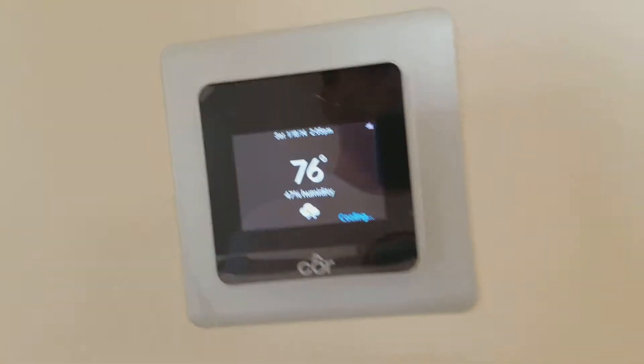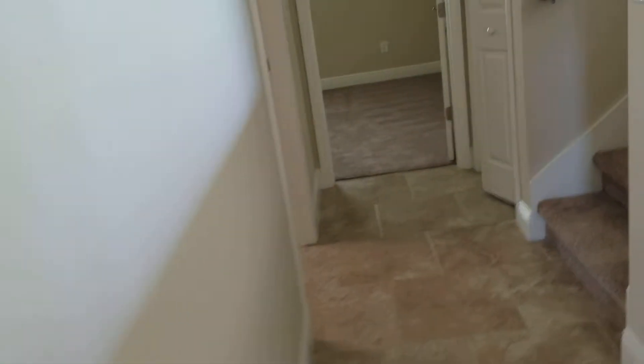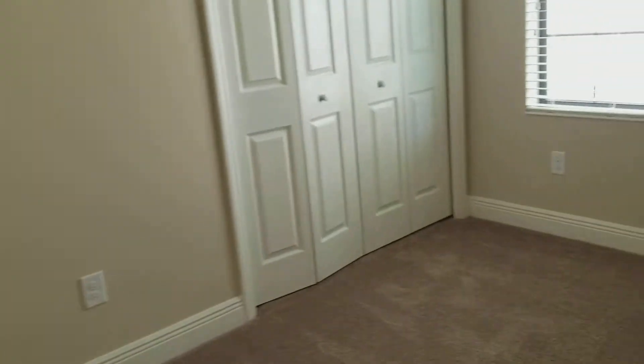It does have a nice thermostat and an alarm system. This is your laundry room — I don't see a sink, there might be one in the garage. There's another full bath here, and then one bedroom that functions almost like a guest room with the bath just outside. There's a little linen closet here in the hall.